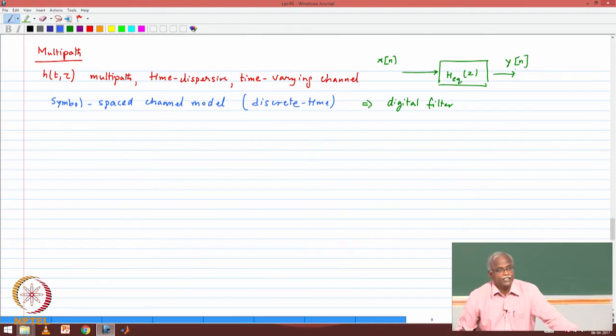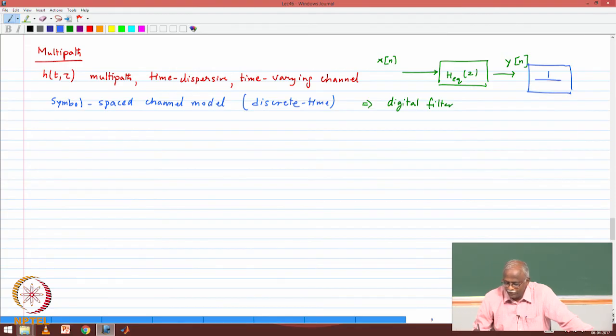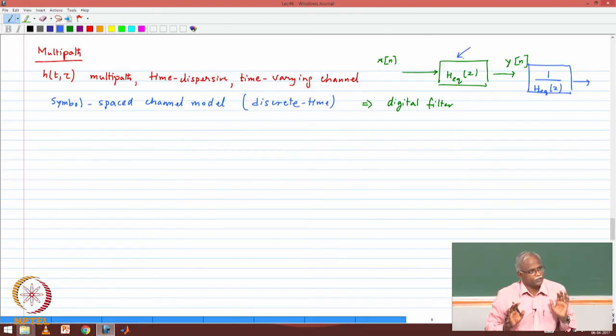Now, if I tell you to equalize it, get rid of the channel impairment, one of the things you have probably used is 1 by h equivalent of z. That's called a zero forcing equalizer. Of course, zero forcing has its limitations, so you would say, I don't want to do zero forcing, I'm going to do MMSE equalization. All of that structure and framework depends on us getting an equivalent representation of the channel. Everyone comfortable with that? Basically, between the input and output, irrespective of the channel, you characterize it as some symbol spaced equivalent channel that we can work with.